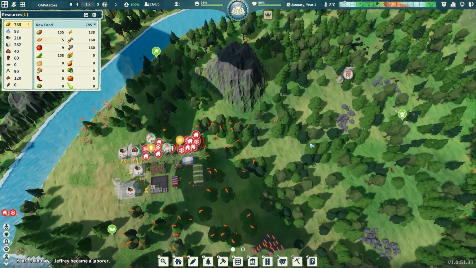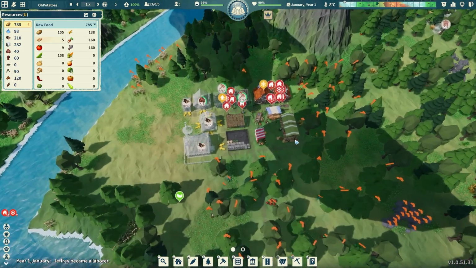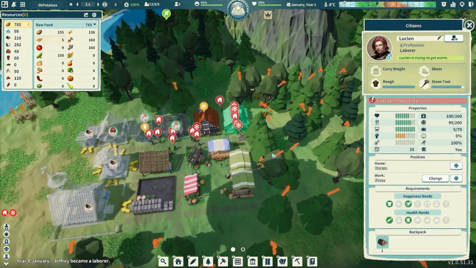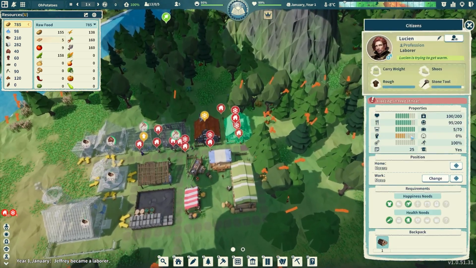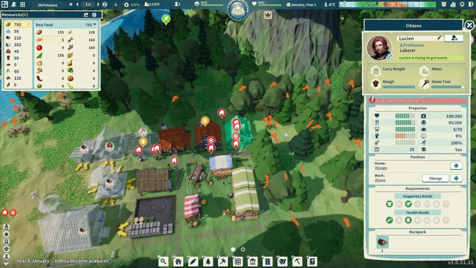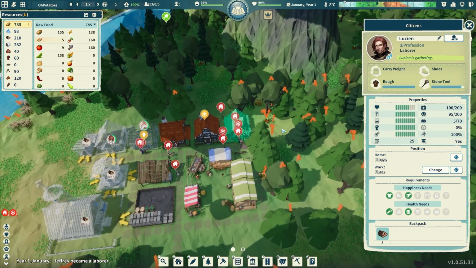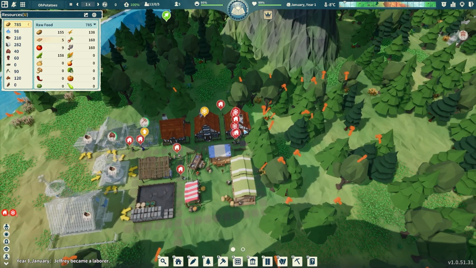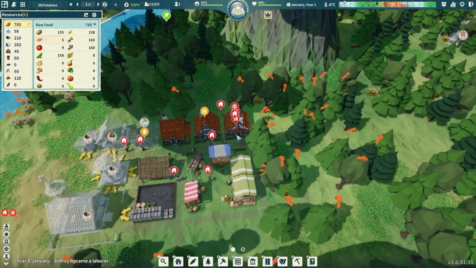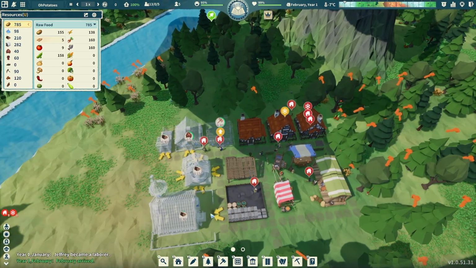All right. How are we doing? Everybody is working hard, I think. Who's this? Lucian. Lucian is also feeling some pressure on his stamina here, but he's not stressed either, which is good. He's trying to get warm. Excellent. Okay, so they're going inside their house. They're warming up a little bit. I think it comes off pretty quickly. Yeah, go inside, get warm, and then get back out there and keep working.